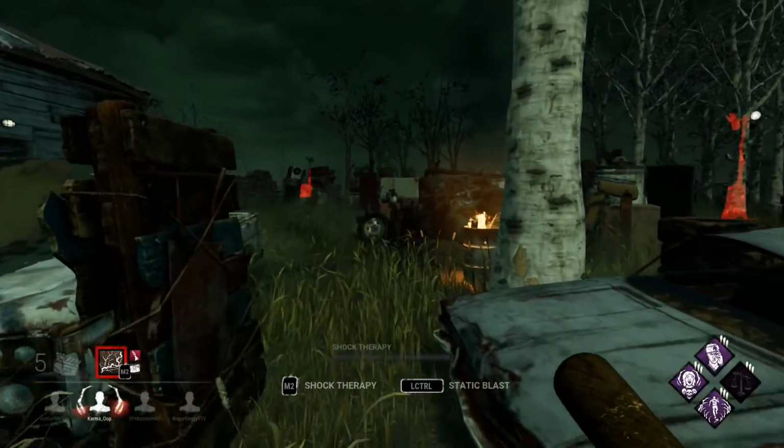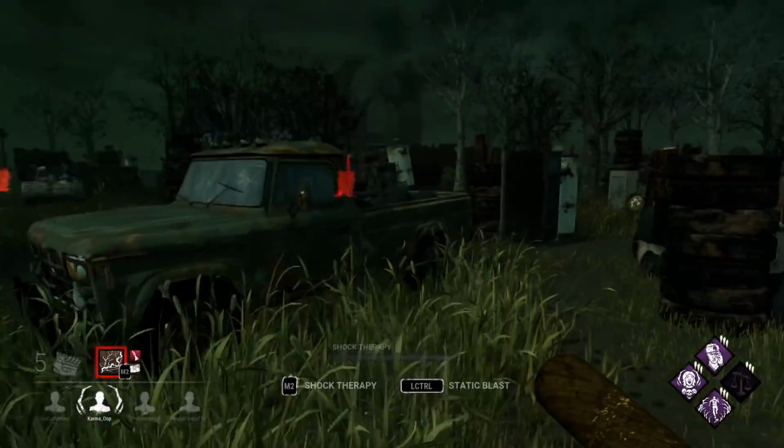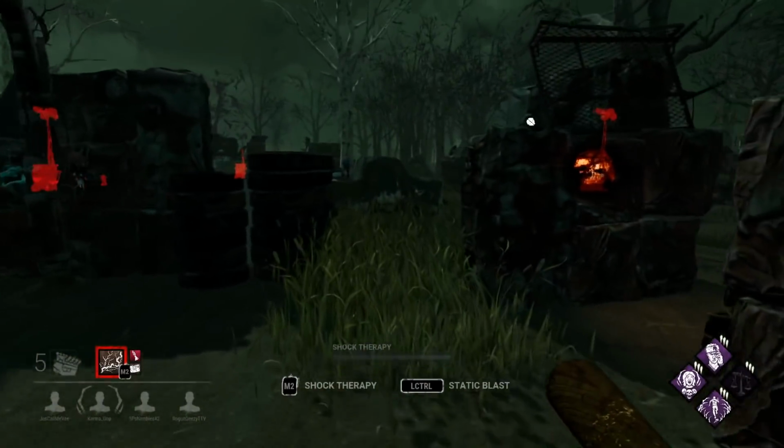Let's do this. I actually didn't look at the lobby. I alt-tabbed while I was booting up. I was kind of worried that he might have been in my lobby again. But we are good. We are Gucci. Everything is A-okay. This map feels like it might actually be kind of good for this build, too.